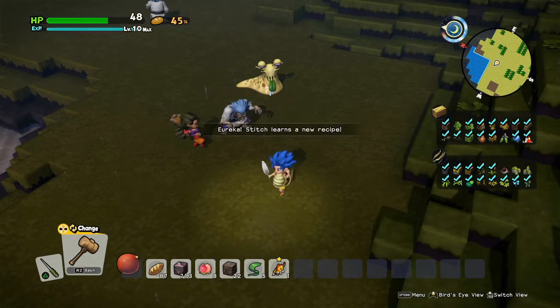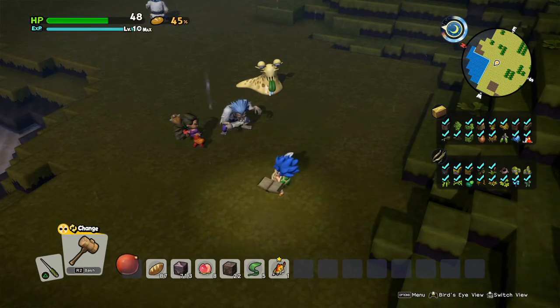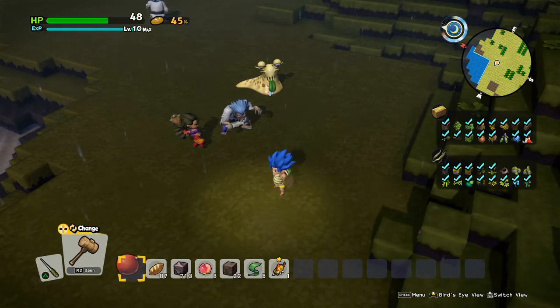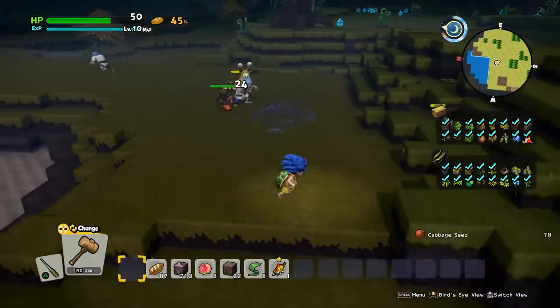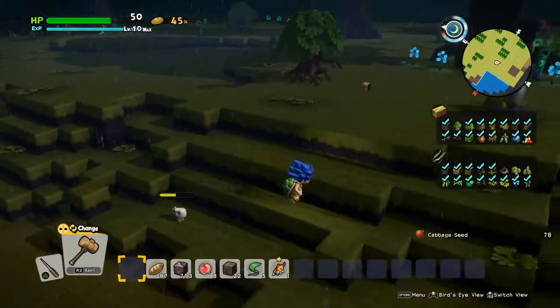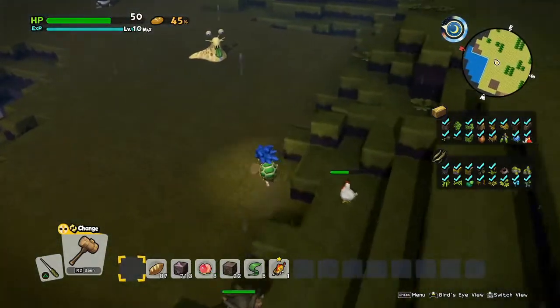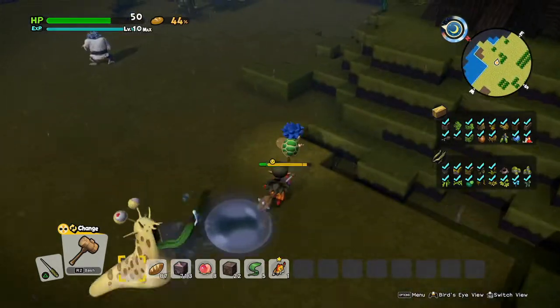Oh, got an annoyance. Alright, Rika, what did we learn? Oh yeah, leather shield. Yay. Which I never understood about the leather shield, since it's a leather shield. Better than the pot lid, but it gives less defense than the pot lid. How does that make any sense?